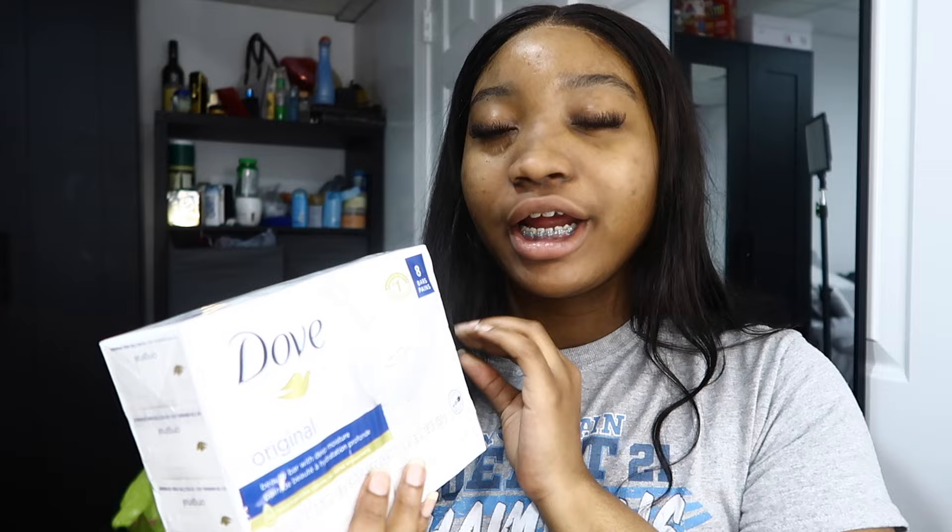I've been using other mouthwash and I'm ready to go back to Therabreath. For bar soap, I love getting the Dove original bar soap — it's great for cleaning down there with no scent, which I prefer. I got a pack because they last a good while and I'd run out. For deodorant, I love this Dove Even Tone because it helps even out the color of my underarms, which I love — it's like a daily brightening effect.